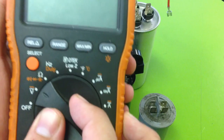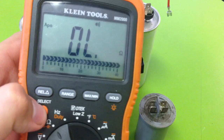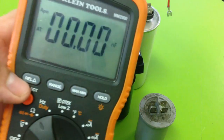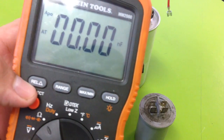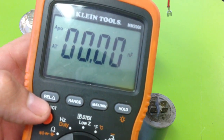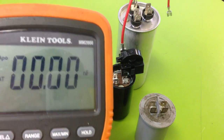Simply go to the ohm setting. It's a digital one, so I'm going to scroll through the different settings. Right there where you see it says NF — that stands for nanofarads, which is just a smaller measurement of farads — but this meter will automatically go to millifarads as soon as it hooks up to a source that it identifies as measured in millifarads.